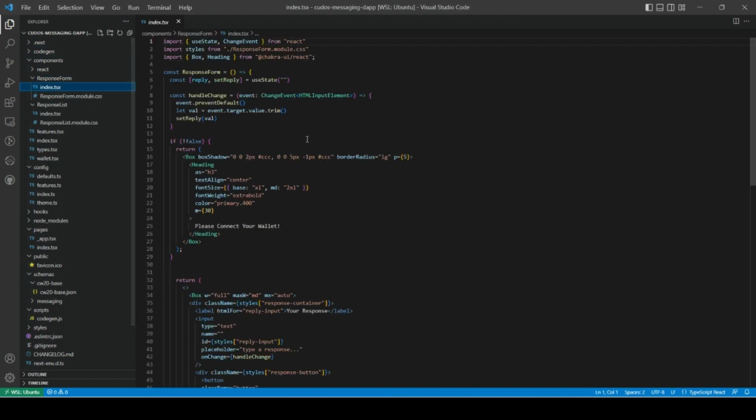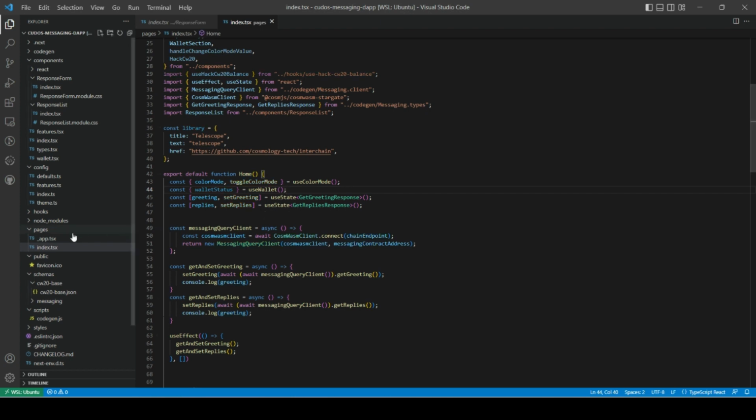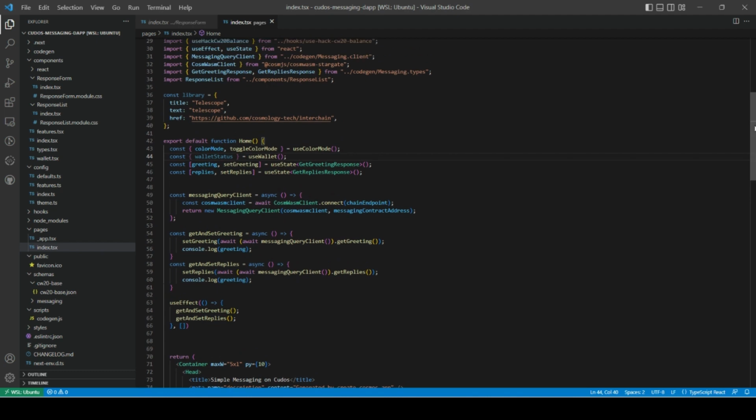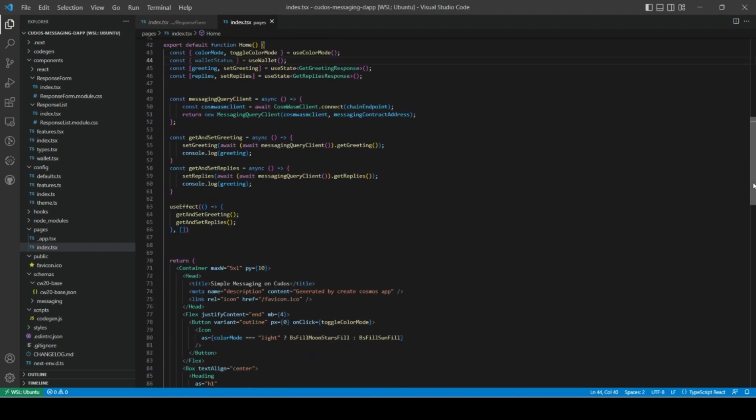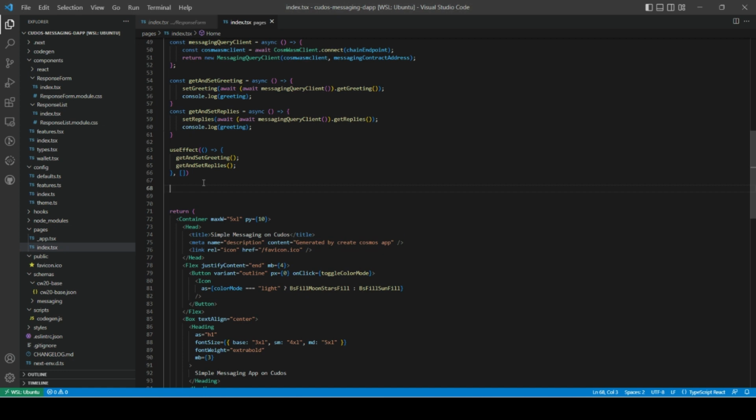So let's now respond. Inside of our response form, we have the index.tsx as well as the CSS files. So let me open the index in the pages. Inside of the pages, this is where we're going to add the functions for replying to the offer, responding to the smart contract.